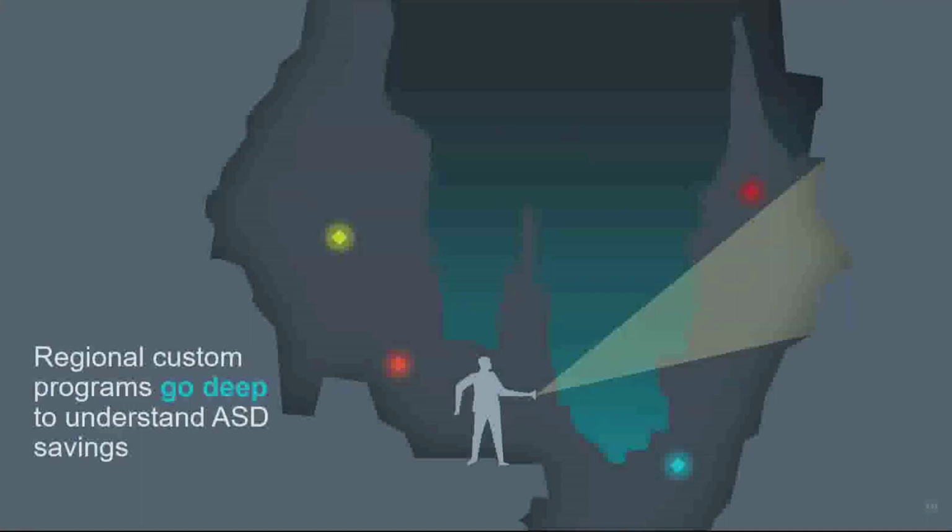And we saw that savings from adding ASDs to variable load systems have consistently delivered about 2,000 kilowatt hours per motor horsepower. And that was a pretty exciting finding for us. It means that while there'll always be outliers, for example, some pumps that only operate half an hour a year, or fans that are running nonstop the entire year, if you put aside those outliers, we can pretty much expect to save around 2,000 kilowatt hours per horsepower from adding ASDs to variable load industrial pumps and fans. And it was really exciting for us to see such a strong central tendency around those savings values.